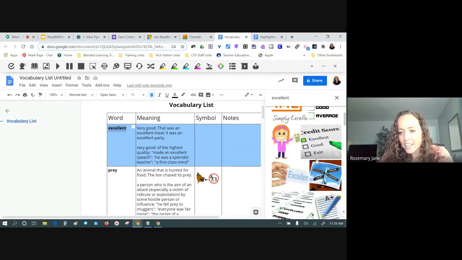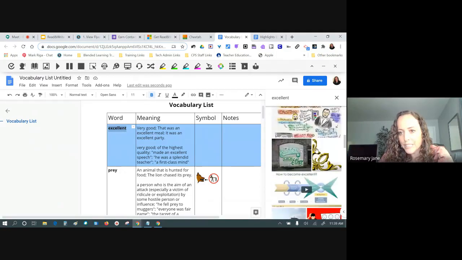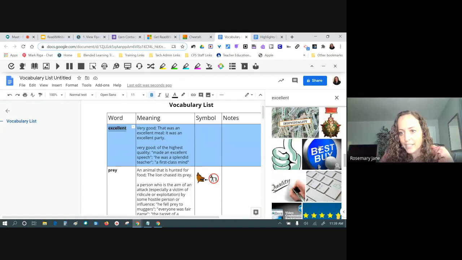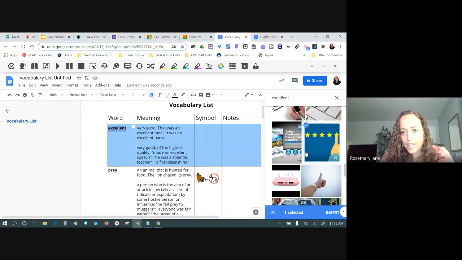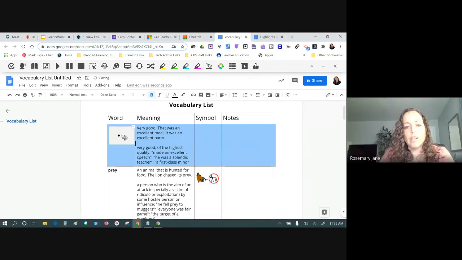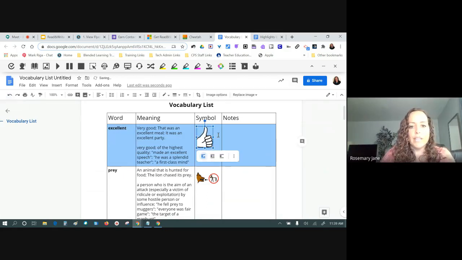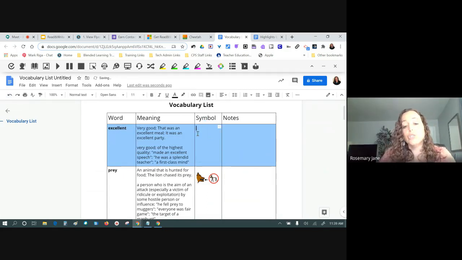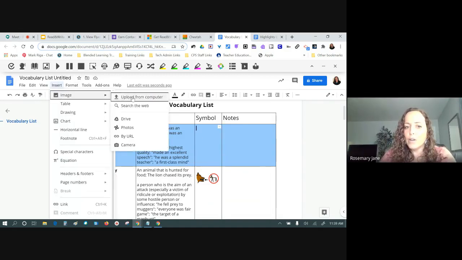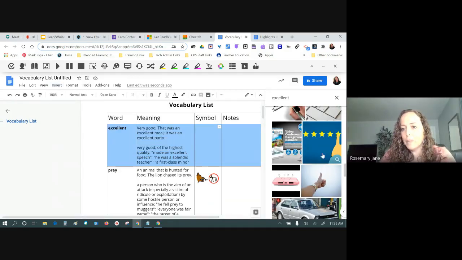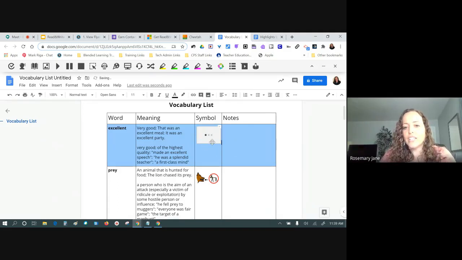So let's say that as a student, what speaks to me for excellent? So many things, right? Five stars. I'm going to check that one and click insert. Oh, I'm sorry, it's because I had my cursor in there. Let me undo that. Delete. Did you notice, because I copied it, my cursor needs to be where I want to insert. I can always move it, but I don't want to do that. So search the web, excellent. Here's my picture, and I'm going to insert that. And now it is inserted. One thing that's great about Google: because it's in a table, it auto-sized for you, so it fits. It doesn't mess up the formatting.